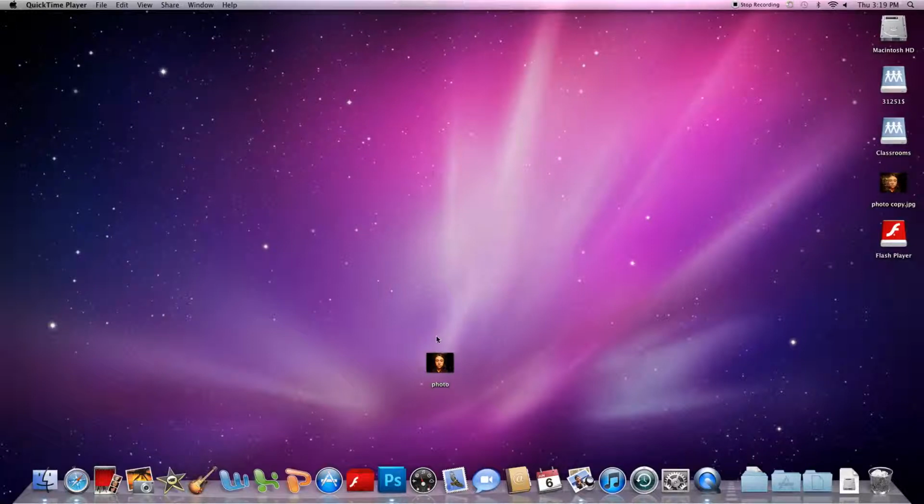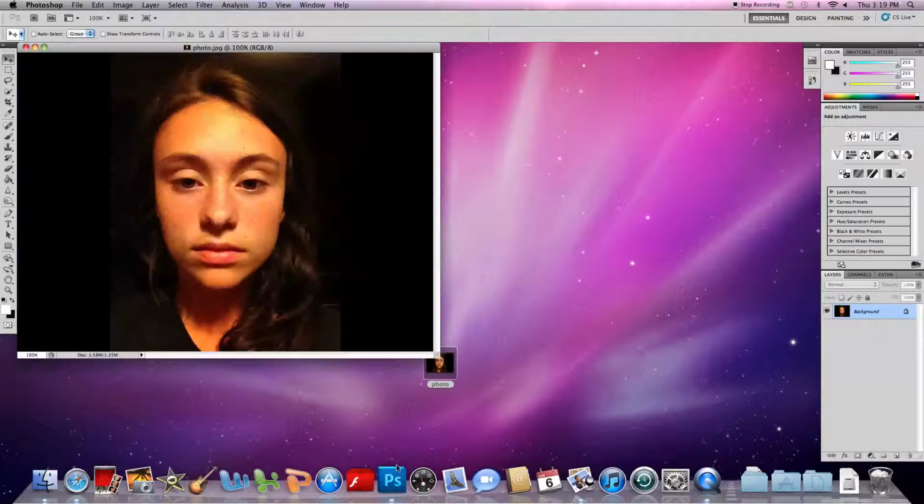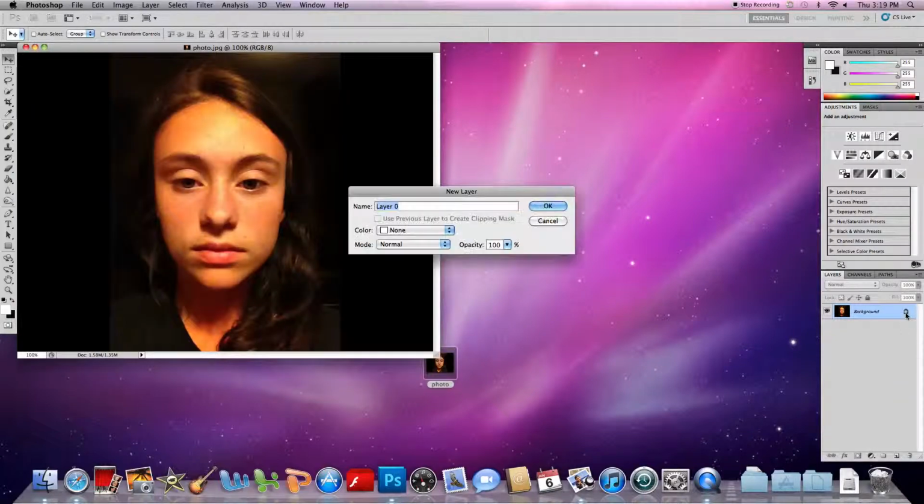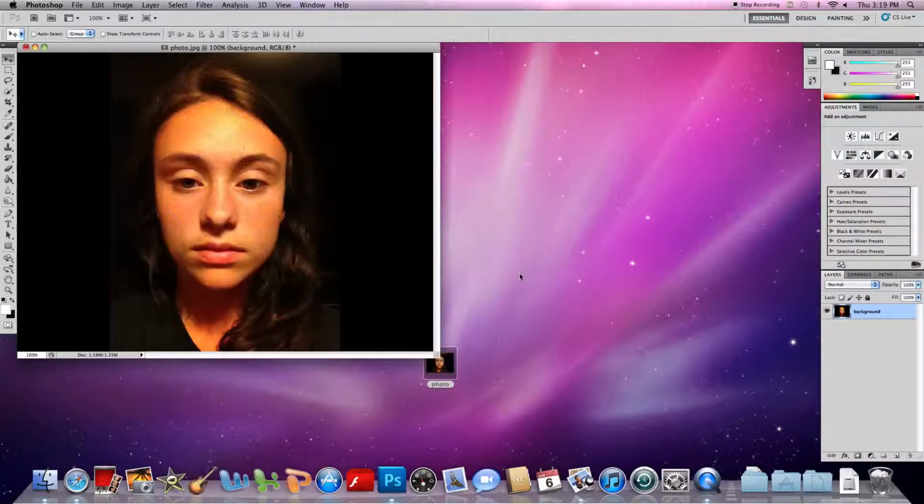I'm going to show you how to do a face black explosion tutorial in Photoshop. So open up an image of a face into Photoshop. One with a black background looks best with the effect. Double click the background layer to convert it into a new layer and rename it background. Hitting OK when you're done.